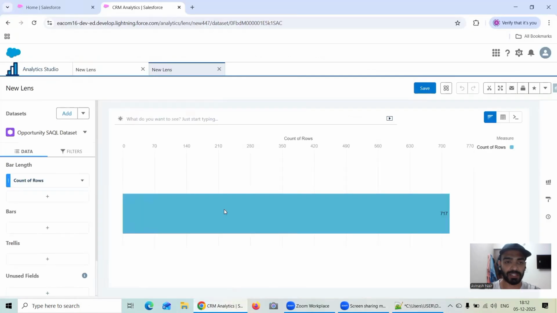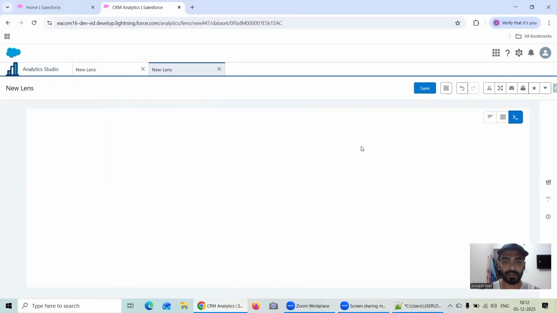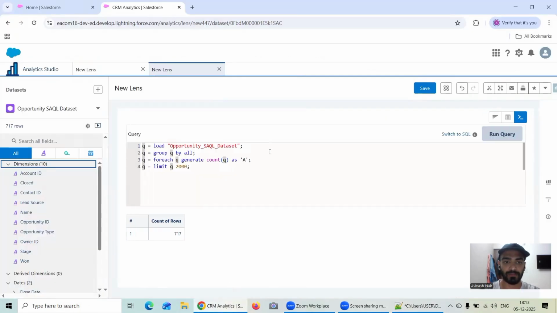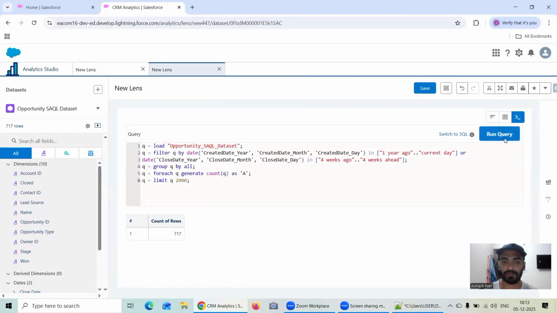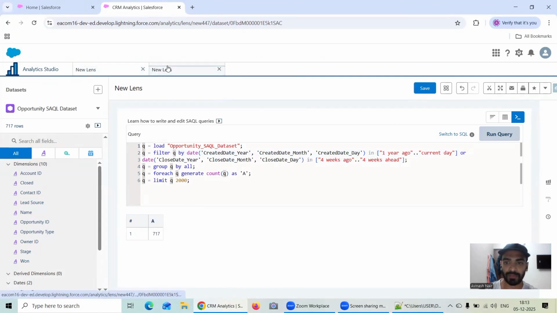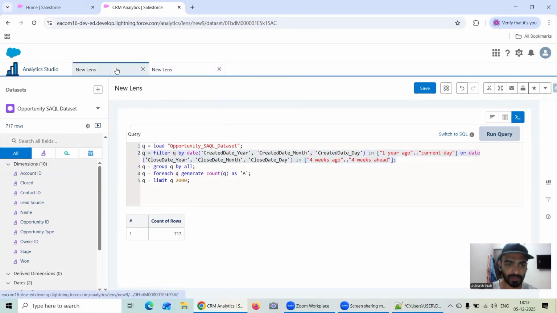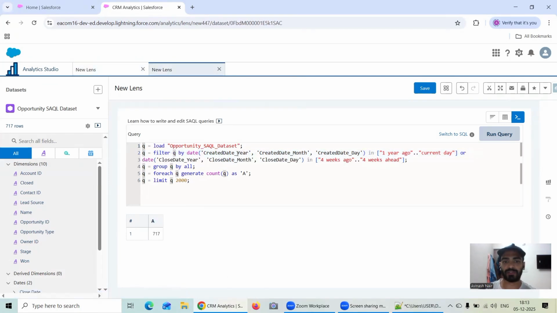So now let me just execute this directly in my SAQL query. As I can see the record 717, and that is matching as well. And I think the code is also matching. Yeah, the code is matching as well, which is fine. So yeah, that's the thing about this one. Okay, I think because of the separate line, which is fine. Not an issue here. Basically, this part is done.